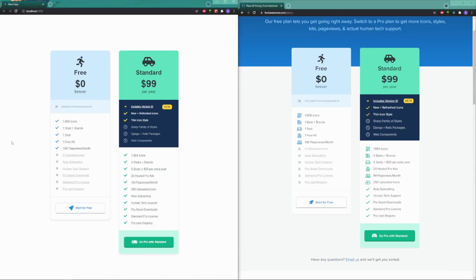So by now, some of you are probably noticing that there are a few subtle differences between what I've made and what Font Awesome has. So the first obvious one is that the fonts are a bit off, right? And that's just because while I was setting up the project and looking for fonts to include, I realized that this website over here actually uses a premium font. And so instead of paying for a font, I decided to just use the fallback font that they use for my application. And that is also why the font size in some places is slightly different and the font weight also differs in some places, but that's okay.